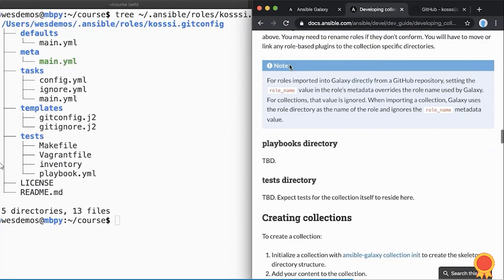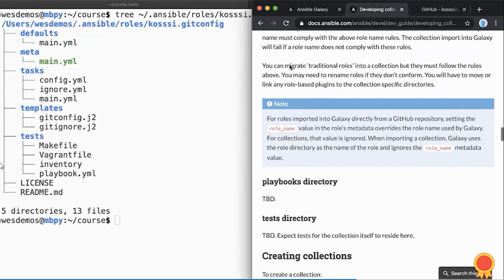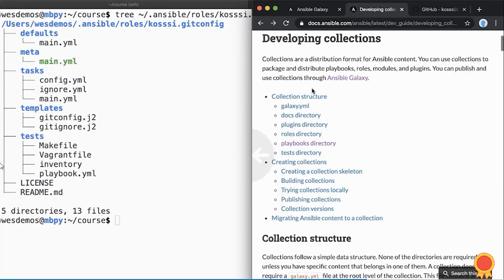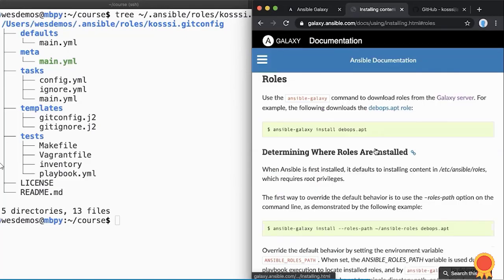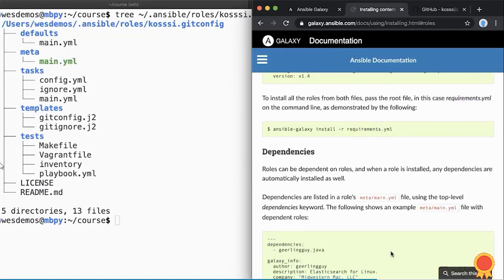So the nice thing here is this documentation will tell you a little bit about some of the folders that you found here on the left-hand side. Now this is for collections right here on the right-hand side. If I go back a couple of times, we can get to the roles documentation. And if you're curious about what any of these things mean, for example, I could pull up meta. And if I'm lucky, I'll find some information here about that meta folder, and I do. There is a main file. This happens to be talking about dependencies, which is a great topic to just touch on briefly.